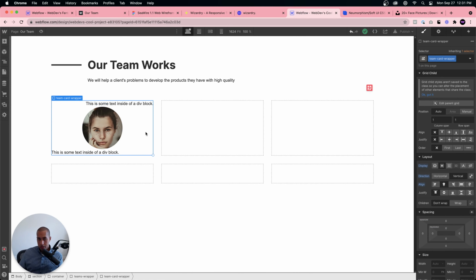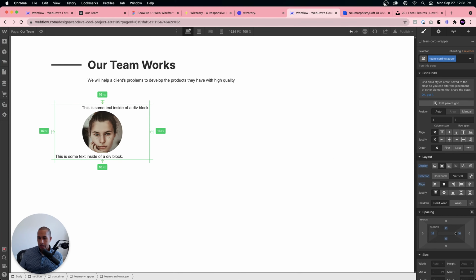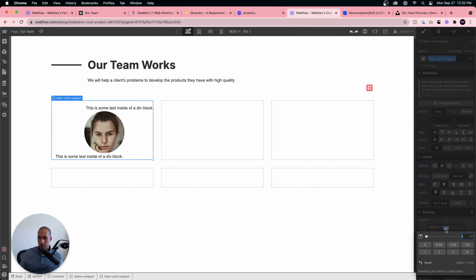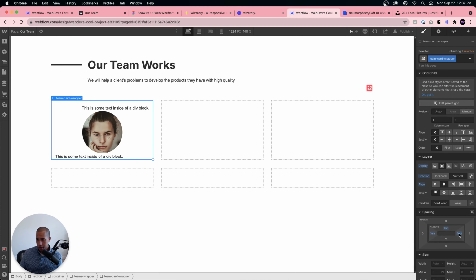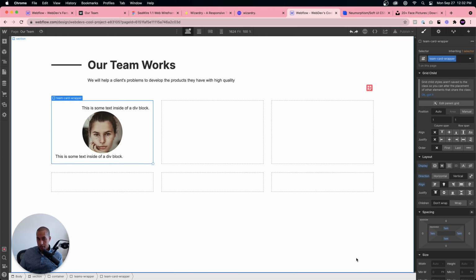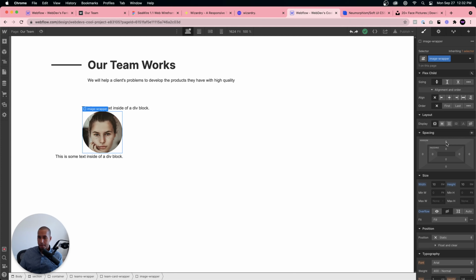So again, I'm going to add some padding and margin to this card to get it looking nice. For the padding, I'm just going to add 1 EM from all the sides. One thing to note: I like holding shift to add the same margin and padding from all directions, but it doesn't quite work when you use EMs. You have to add the EMs to each side first, and then it registers that each side is in EMs. So now I can change all the sides in EM units. But right now I just want 1 EM across the board. And for the image wrapper, I'm going to add a margin of 1 EM from the bottom and the top.